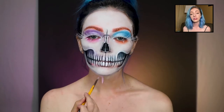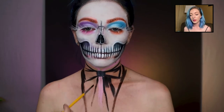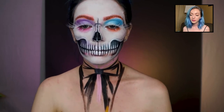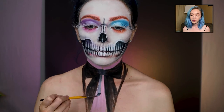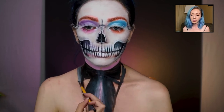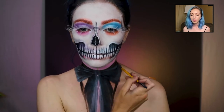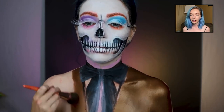Now we're doing the fun part — I'm actually showing you guys this time — we're painting the outfit. I started off by mapping everything out, now I'm filling in the bow tie. Then I took a lighter shade of gray and started adding highlights because it looked really flat. For body paints, you add the bottom layer and then start building up the colors.